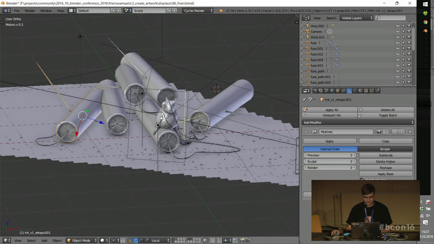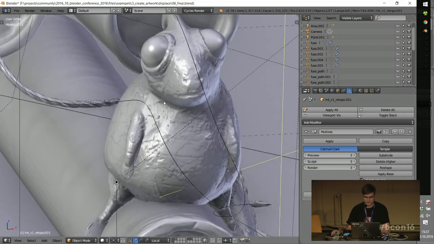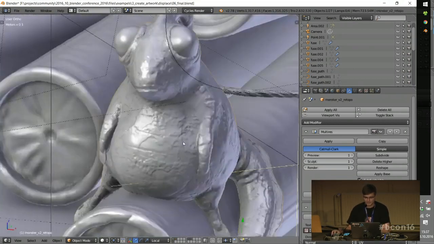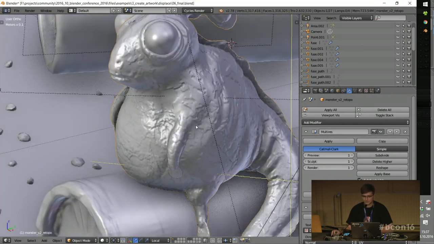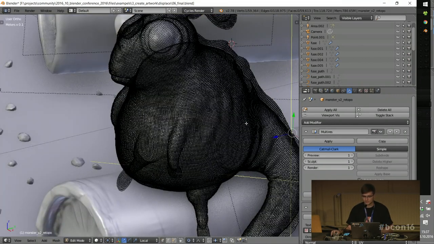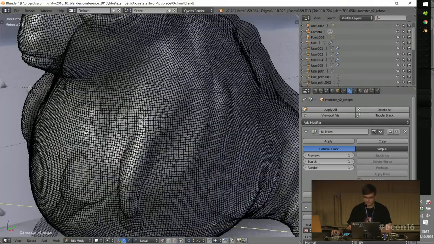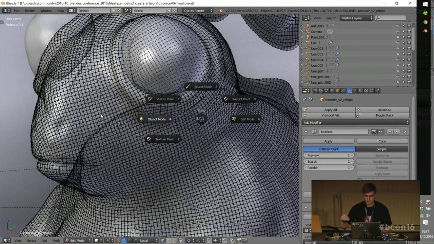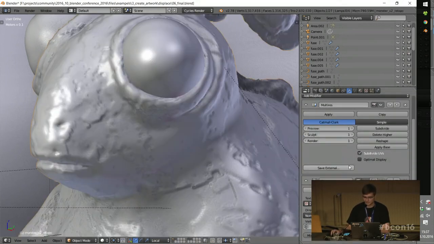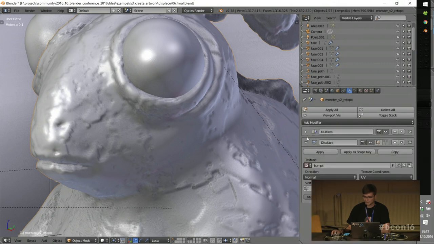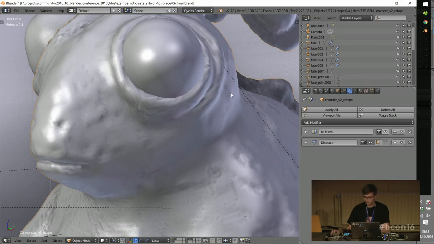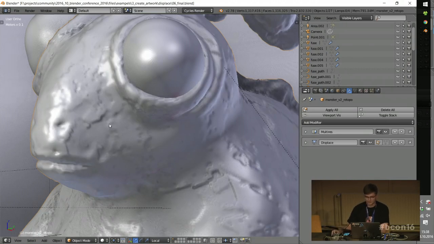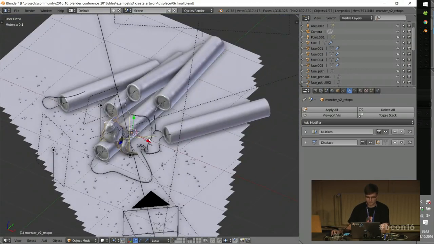And for this little alien dude, I used dynamic topology sculpting, and then there's a free tool called Instant Meshes. You can do a really quick remesh or retopology, and then I reprojected it on the other object with a shrink wrap modifier, and then you can store this information in a multi-res modifier. So quite simple. Also, you can see the scene in general is quite simple.